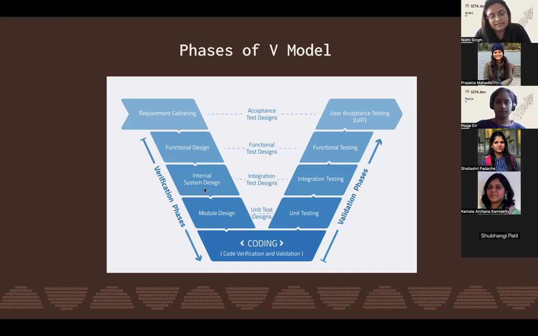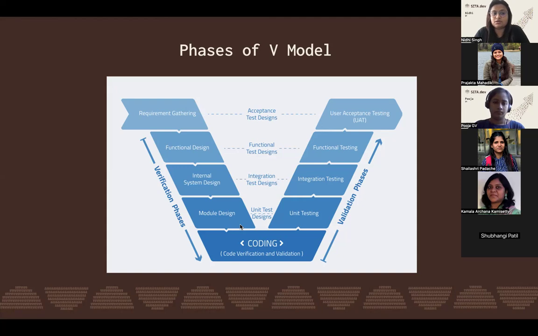Then high level design and low level designs are created. For those designs, integration testing and unit testing are done in parallel. Parallelly, the development is going on, and side by side, testing is also going on. It is like an extension of the waterfall model only. So this is verification. Verification basically tells us how we are going to build the software. And validation is where we are validating the software, whether what product we have built is right or not, whether we are building the right product or not. This is verification and validation.